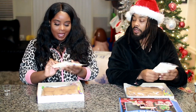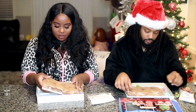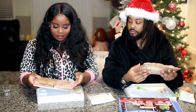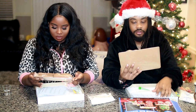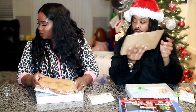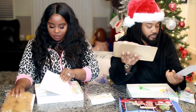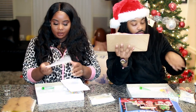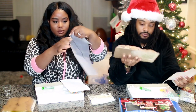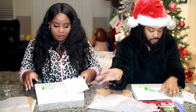Okay. So it comes with some icing. Mine looks cracked. It's trees. I know, but it looks cracked. What the hell? This is the cookie. I know what the hell this is for. Oh, this is for the icing, I think. No, keep your own.